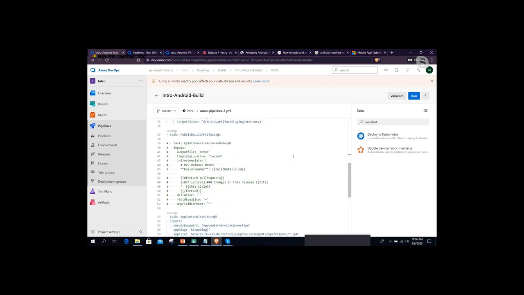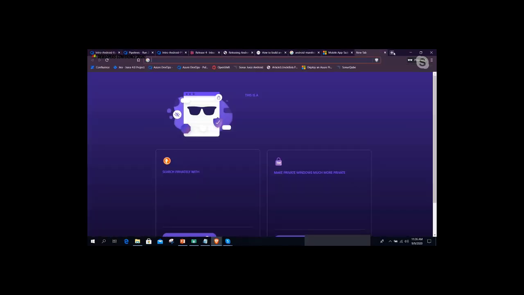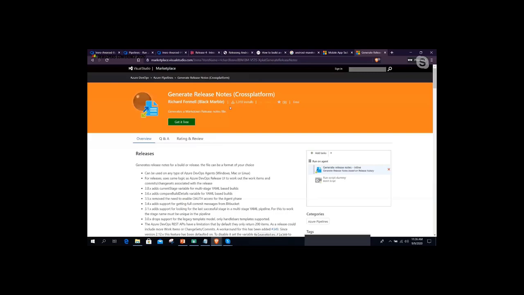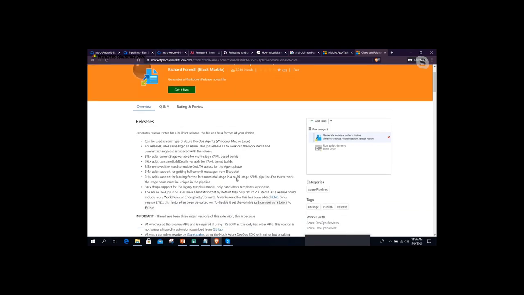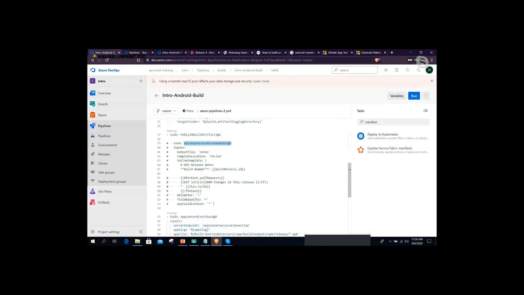What's also very good is that one of the other tools that's available, which I found very interesting, is that you can generate your releases automatically. This is one of the tools which I found very helpful to use with Azure DevOps. So I just need to click on get it free, as simple as this. Then it will add it to my Azure DevOps platform, and then I can use it. As you can see here, you just have to specify what you want, like what the output files will be, and what you want in the release notes. It also helps automate the build number, the different pull requests, and what the changes are in this release. So you don't have to do anything, right?